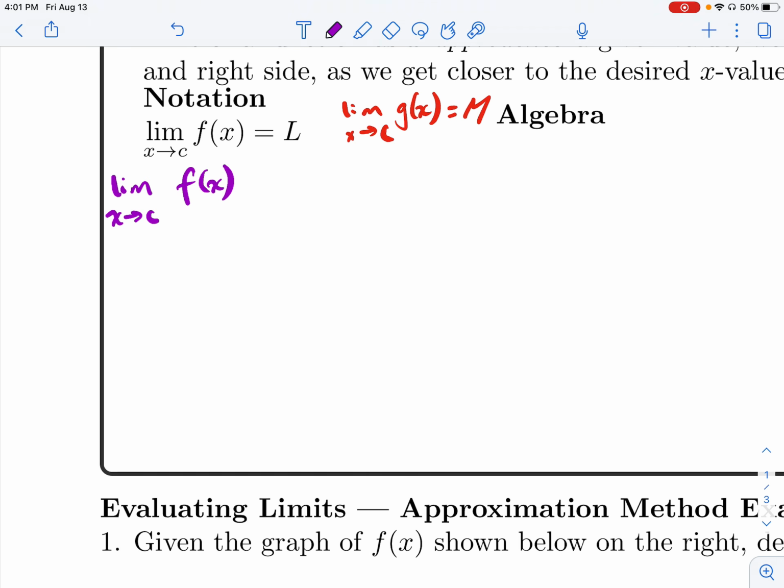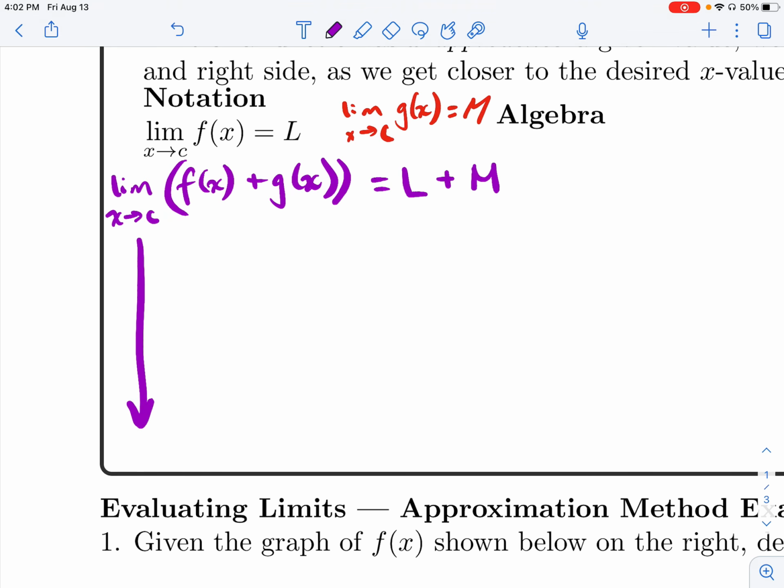Going back to this, suppose we're finding the limit of f of x plus g of x, the limit of the sum of these two functions. Sometimes it might be a bit of a headache to add up two functions and see what the limit is as x approaches c. So there are certain limit properties we can use. We can just find the limit of f of x as x approaches c, then find the limit of g of x, which we said was m, and then add those two results together. So there are a number of different limit properties that we can use.